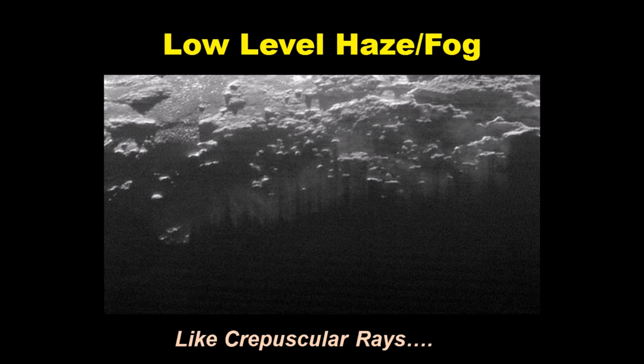So we think it's these kind of ices that are certainly there, but there's obviously some kind of interaction going on. The other thing we see, Steve, to go back to your question, great straight man, thank you, is that it's not just a high-level phenomenon. We actually see this kind of haze at a very low level. And this is a view, and it's a little hard to see, of low-level haze, and if you can see these little streaks, they don't look like they're showing up very well for me, these are like crepuscular rays. So this is like when you look at the sun and you see the rays coming up. It's always really spectacular. I love when that happens here. But you're actually seeing that there, and we're seeing these very long streaks near dusk on Pluto. So we're seeing that there is a low-level haze or fog in some areas. Again, it's very regional. So the question is, is this a function of where things are evaporating? But that structure of the atmosphere doesn't just exist at the top layers, it exists all the way through it.